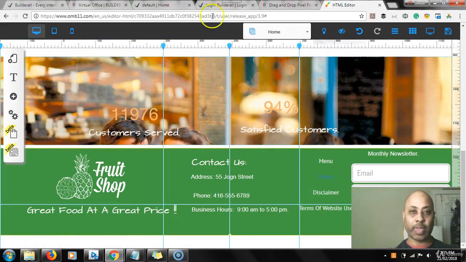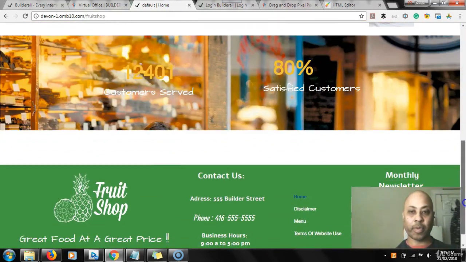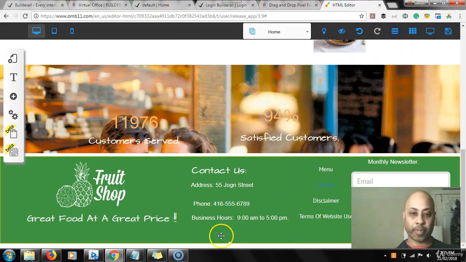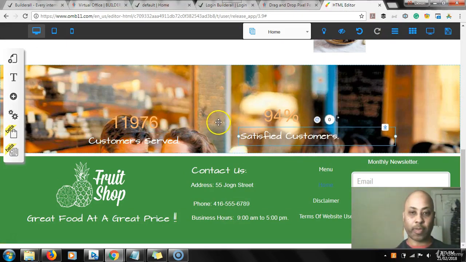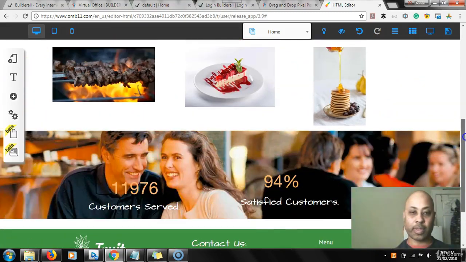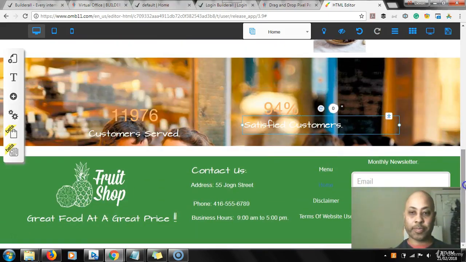There we go. Let's have a look at the site here and see how it looks. Okay, yeah, so there's some spacing. So what we're going to do is I'll move this up a little bit, get some spacing there. Okay, and let's see. Perfect. All of this looks good, right? That looks good there. Gonna scroll down.